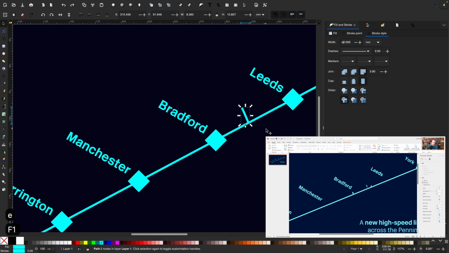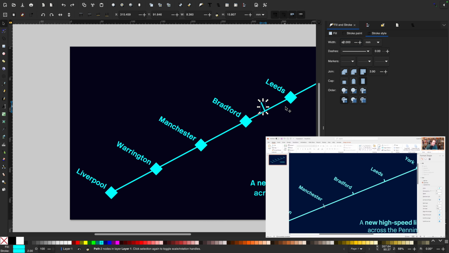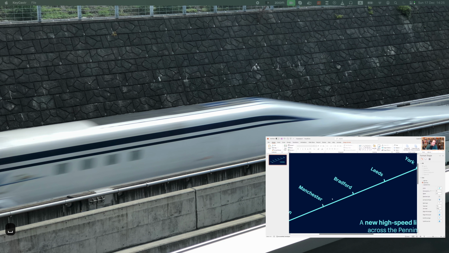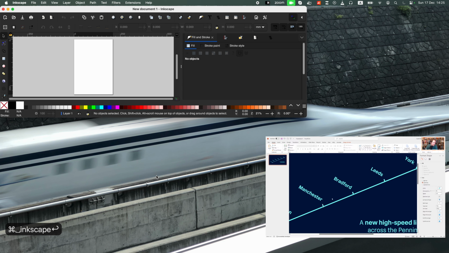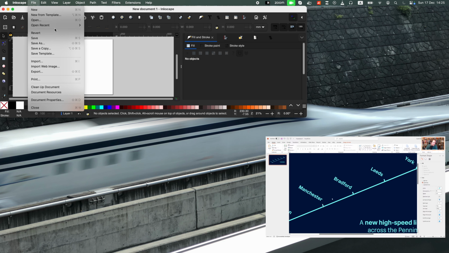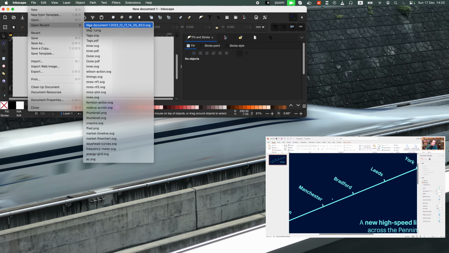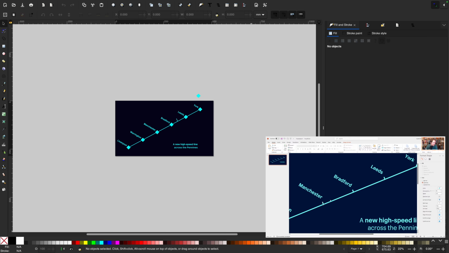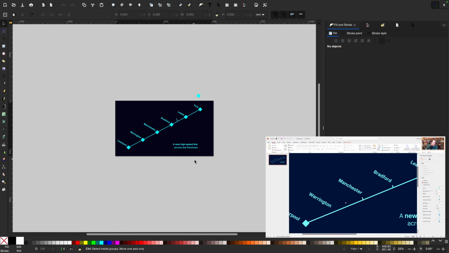And you can use Control-Shift to resize, but it'll also resize the stroke width, which isn't usually what you want, then you have to remember what the stroke width was and reset it. Here, Inkscape decided to crash on me. Inkscape doesn't often crash on me, so I've just paused the video just long enough to resume Inkscape and bring the document back up. Thankfully, Inkscape does have pretty good autosaves now, so when it does crash on you, you very rarely lose anything. And let's resume the video now.